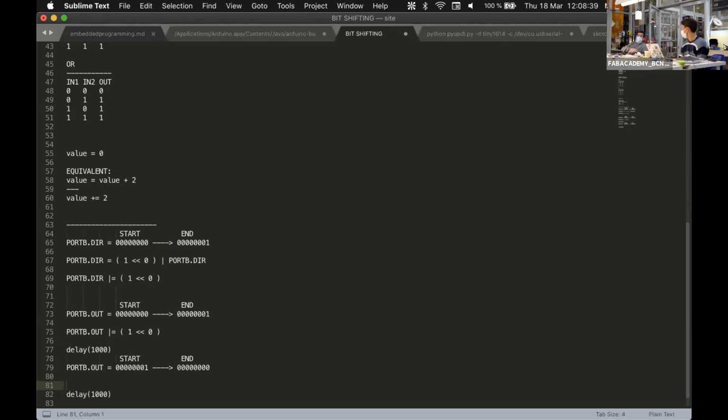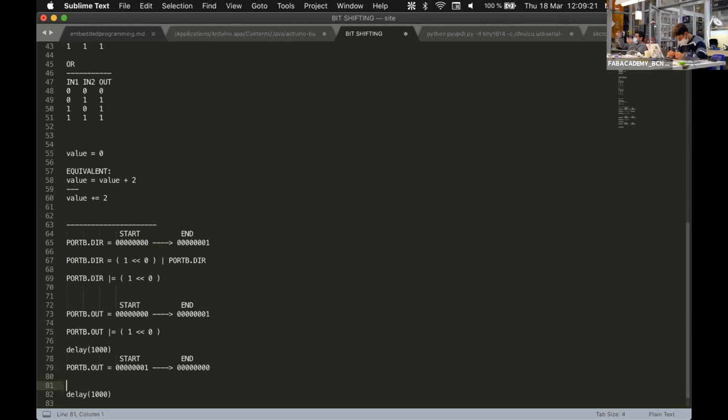And how do you use this? Trying to respond to the question. We can try to re-explain it a little bit, but at the end, this is what is happening on the chip level. If you learn how to write the full register of port A and port B, and learn how to add or remove bits from that register, you can change pinMode and digitalWrite and digitalRead for instructions that will be a lot faster, a lot smaller. So the main advantage is you can get a binary that's a lot smaller and that runs a lot faster. And also, you understand when you're writing digitalWrite what you are really doing.